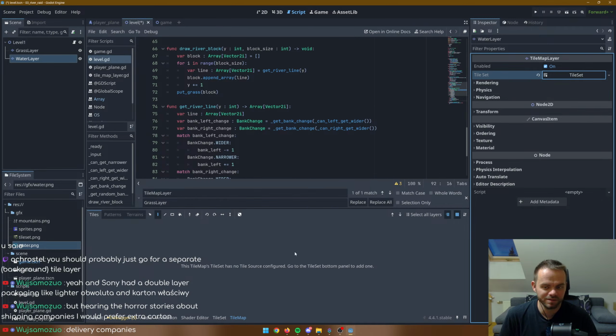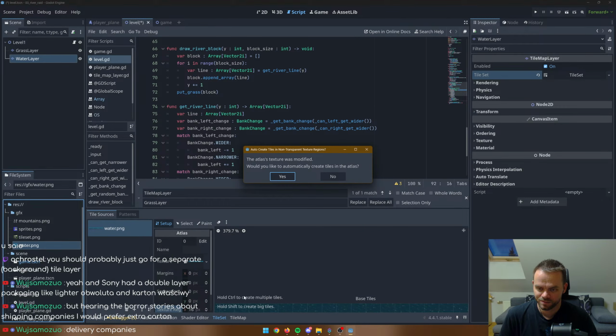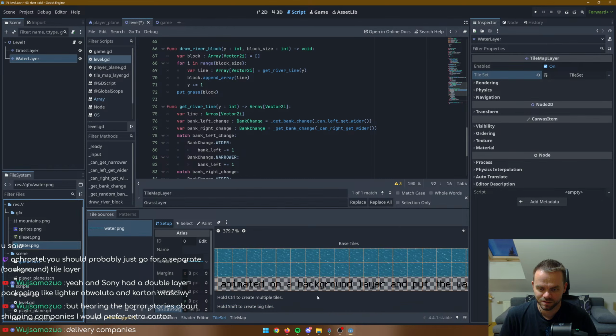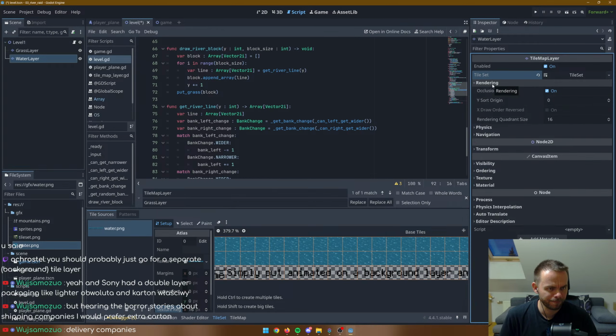New tile set. There we go. Okay. So this one has a... Is this the one? Maybe. 32.